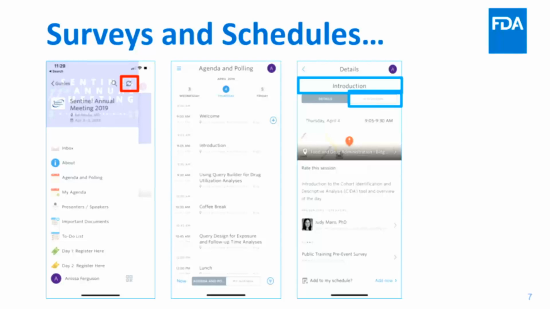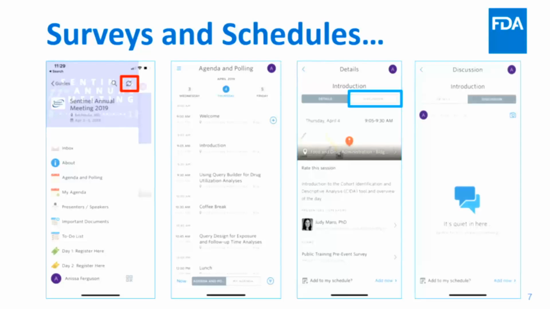So the key point with this is if you have a question and we're not able to answer it from the floor, you don't have an opportunity to ask it for whatever reason, you can drop it into the discussion section. We'll be actually monitoring this piece so we can make sure that we're addressing all of your questions and that the speaker has an opportunity to speak to them, if not immediately, at some point throughout the meeting.